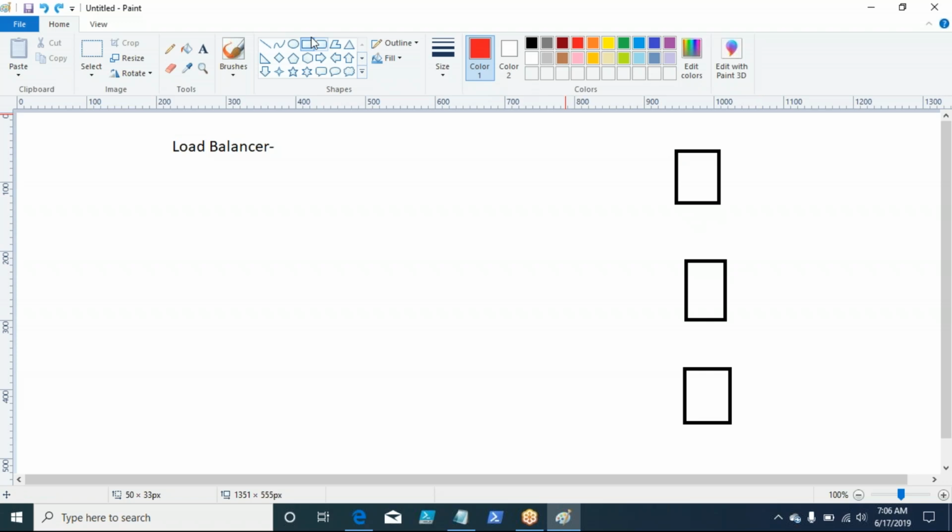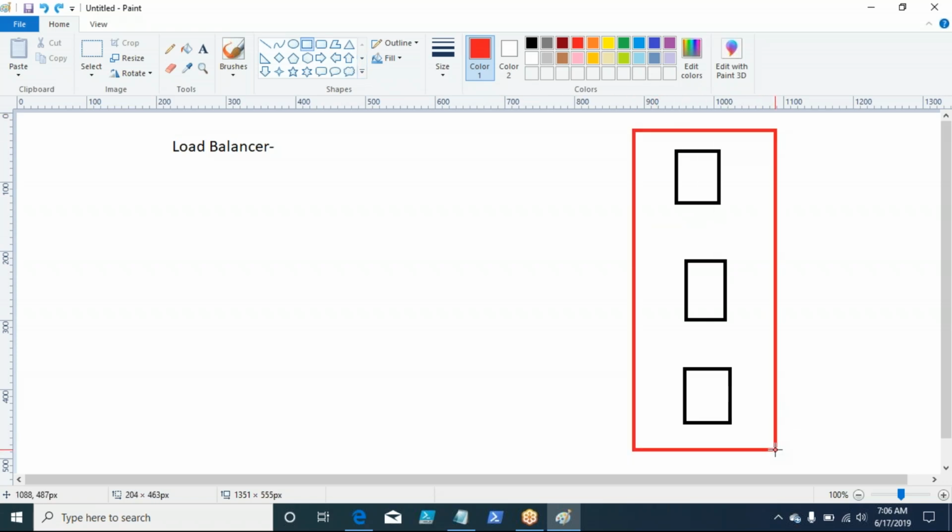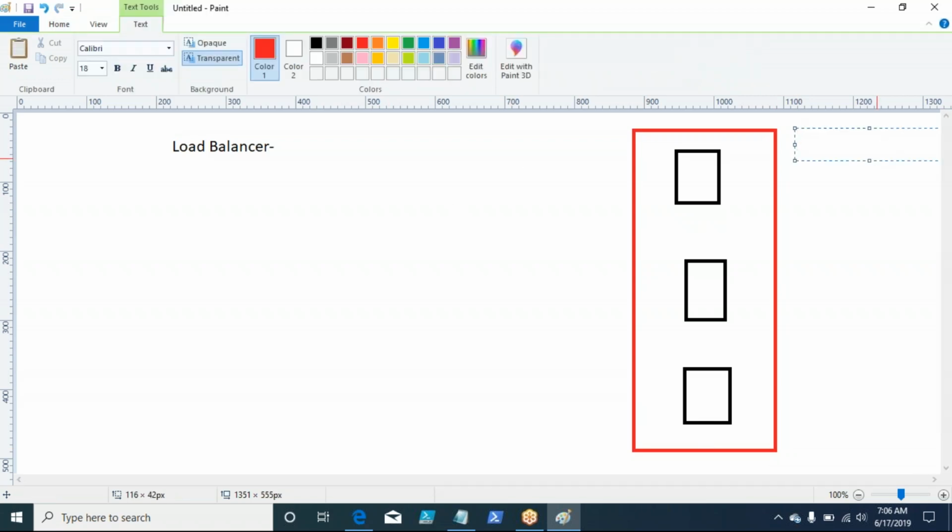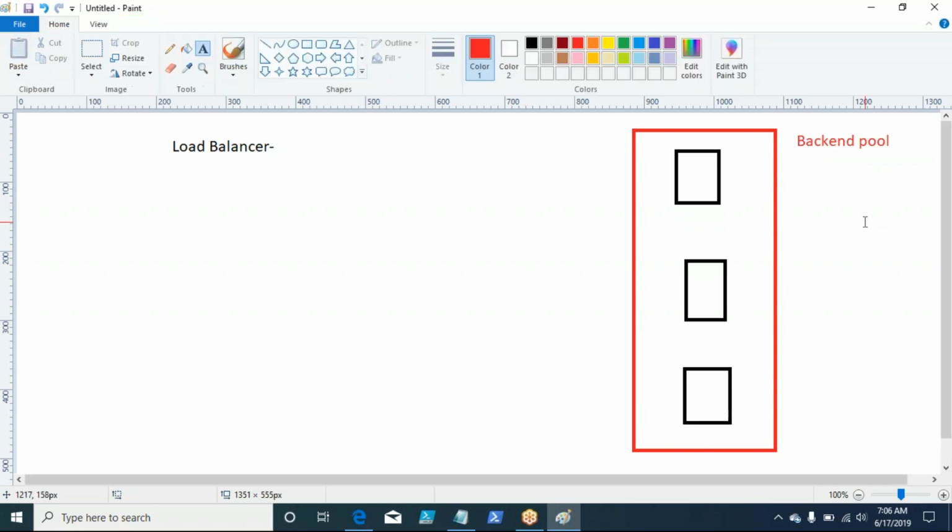So what the load balancer does is it binds all your virtual machines as something called a backend pool, which we discussed. As part of the backend pool, you have a pool of virtual machines, and this pool will be tagged to your load balancer.